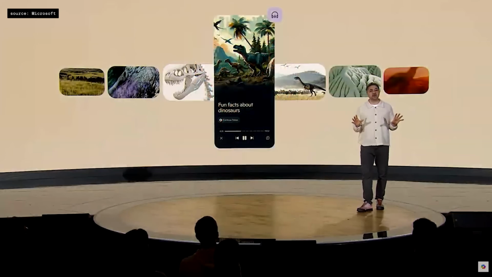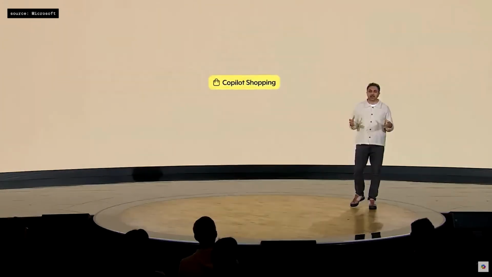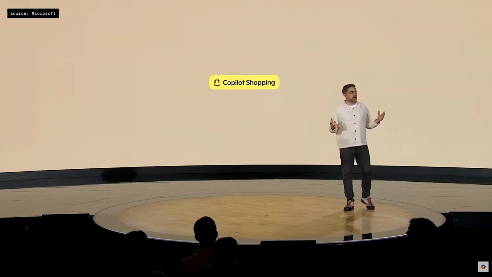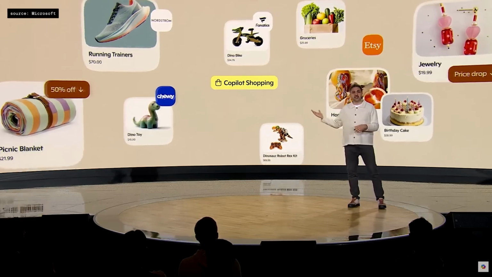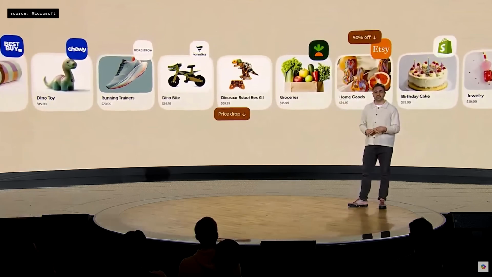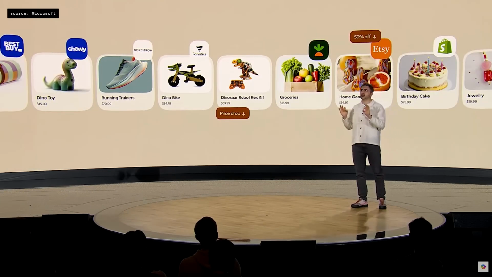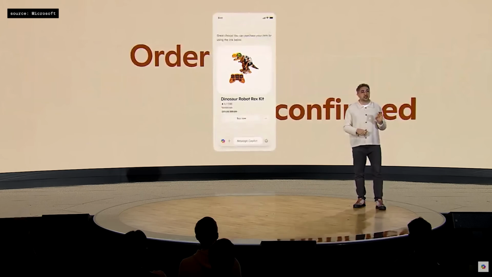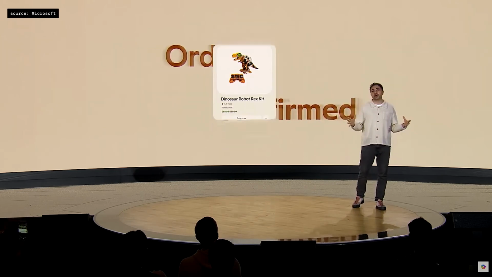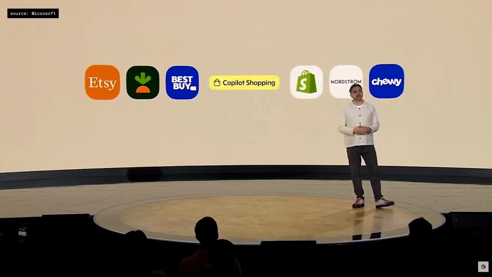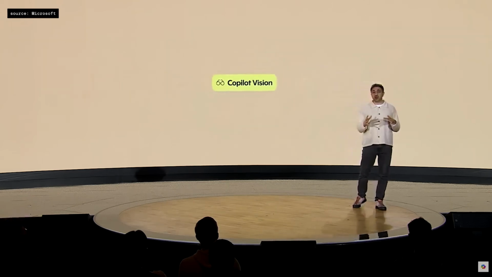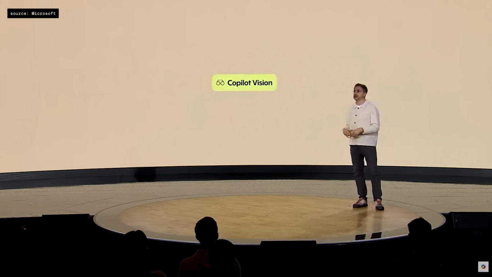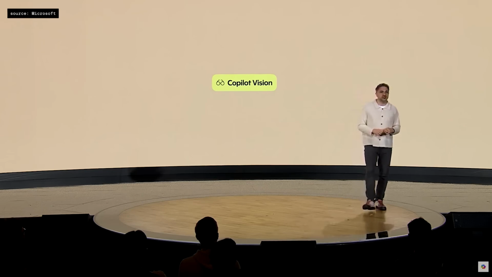Love it. Meet my personalized dino professors. Now I need to start buying decorations, get the party gear in, and most importantly of all, I need a present. As you can see, Copilot searches through our real-time catalog of trusted merchants to find just the right item. Now you can actually purchase in-app from some of the world's biggest and most trusted retailers. And with our new mobile app, Copilot can actually see what you see and talk to you about it in real time. So of course I can use it to settle the really important questions in life.